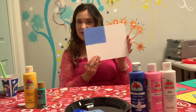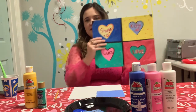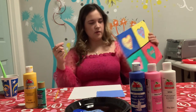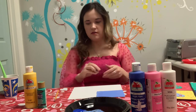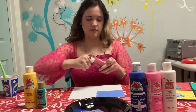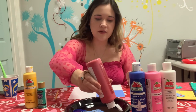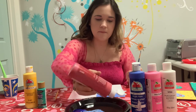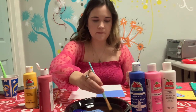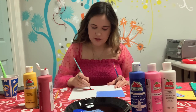And so I got my little blue square, and now we're just going to follow the color coordination. So right next to it, we're going to start our yellow square. Actually, I'm going to do my red next. So same thing. I'm just going to pour some red right there. And we're just gonna start painting our red.